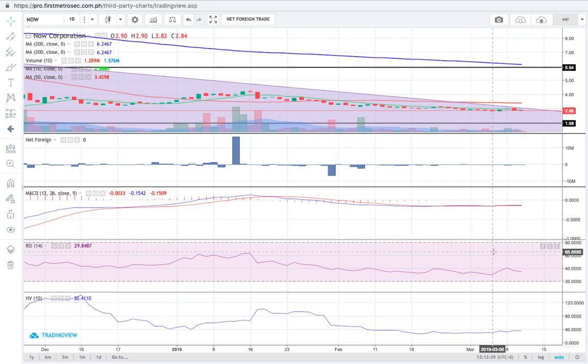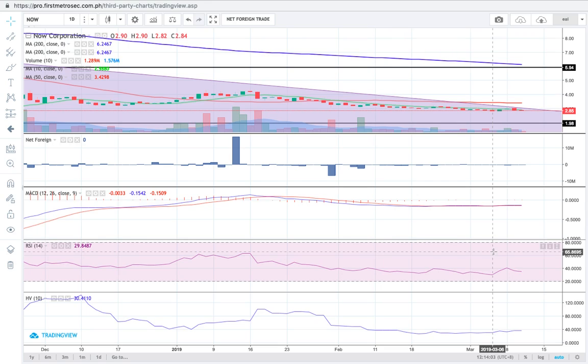When that combination happens and the price soars above the 10-day simple moving average, maybe there's a chance. Maybe we can consider that as a signal that traders may have already seen some catalyst for them to buy the stock at a higher price. But for now, it's obvious that almost everyone, generally speaking, is still in an eavesdropping mode on Now Corporation. Nobody wants to buy at a higher price.